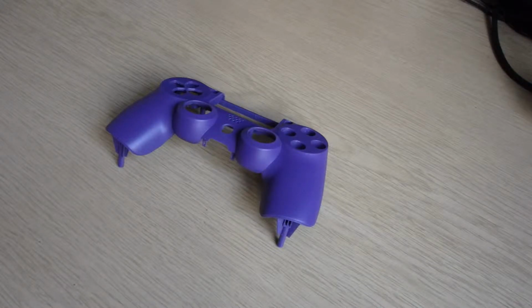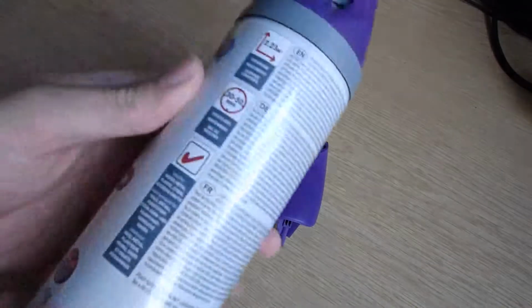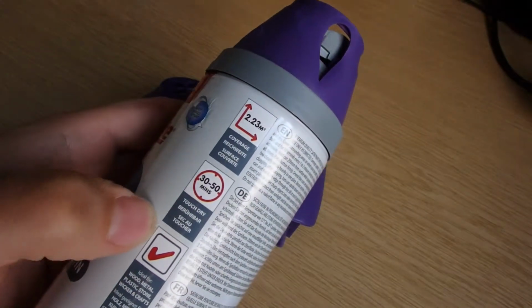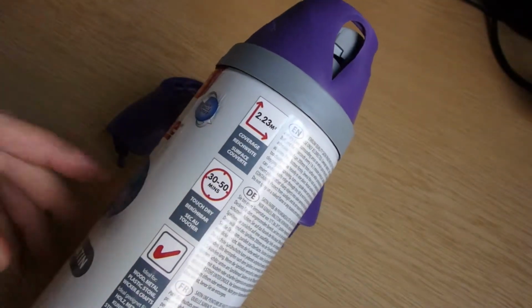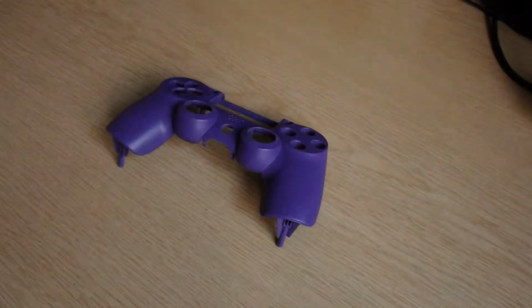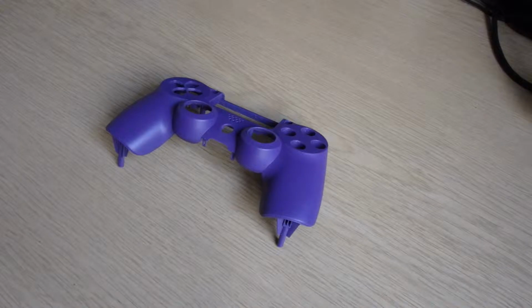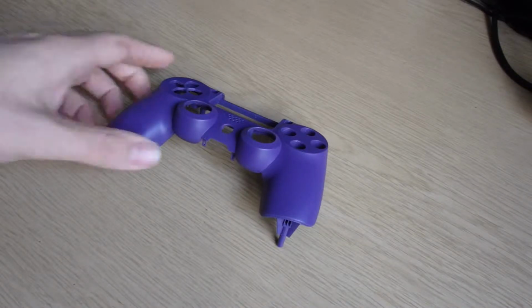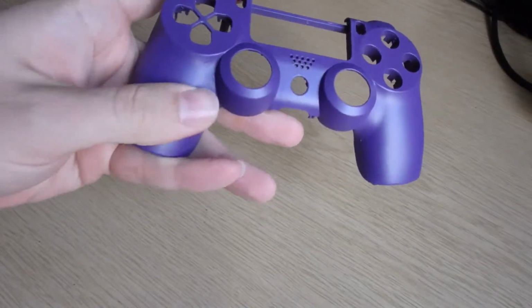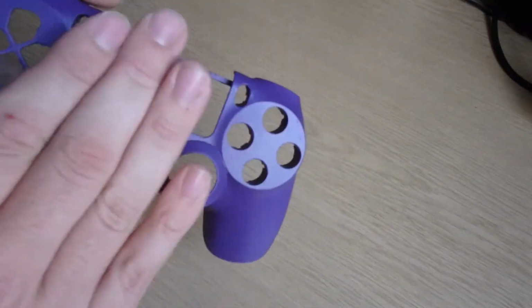Even if the can, this was the can that I used, says 30 to 50 minutes touch dry, even though it says that, make sure you leave it a good hour between coats. Do it nice and thinly, otherwise you end up pushing down on these bits and having fingerprints and all that. But this is a great finish, feels nice on the hands.